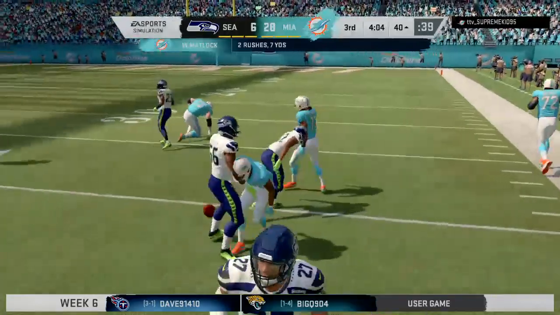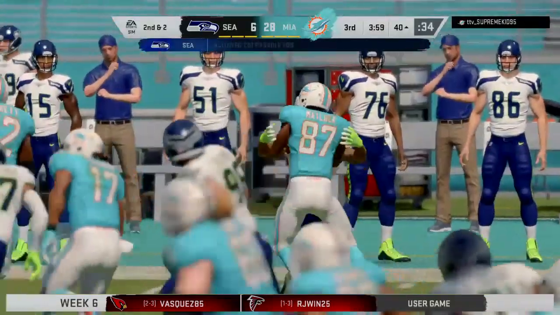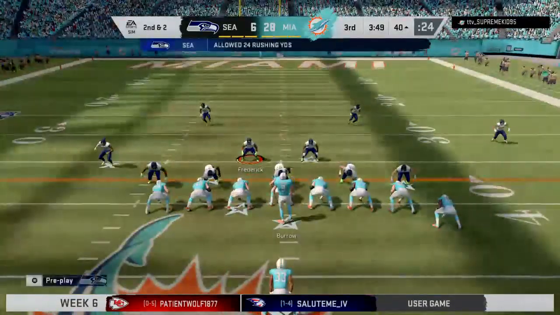And he's corralled at the 40, but not before picking up 8. Just what you want on a first down run. Call it 8 yards, and it's 2nd and 2.